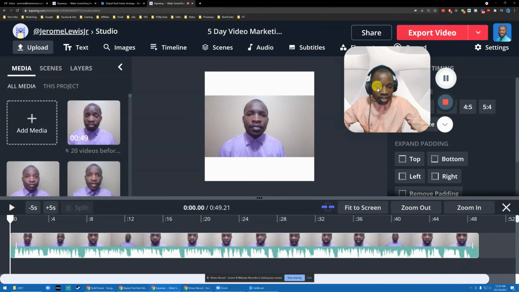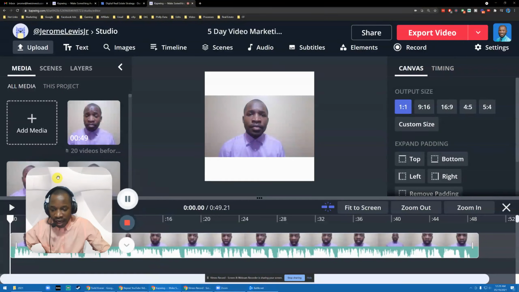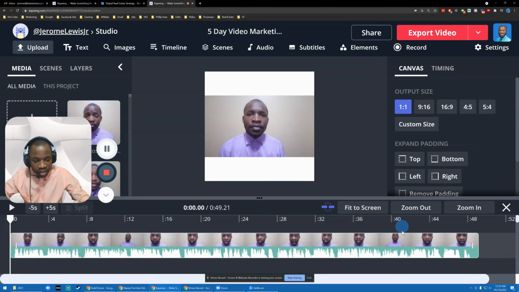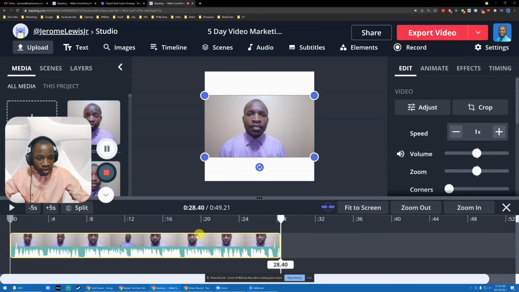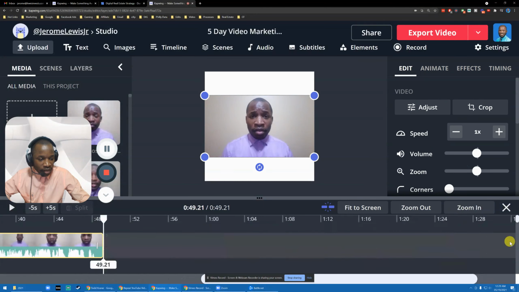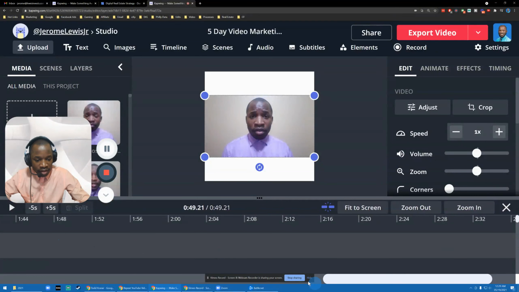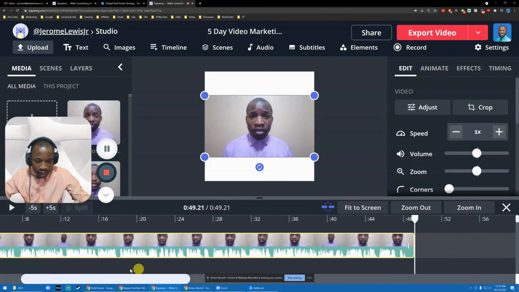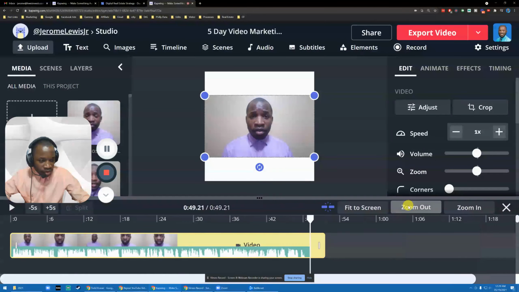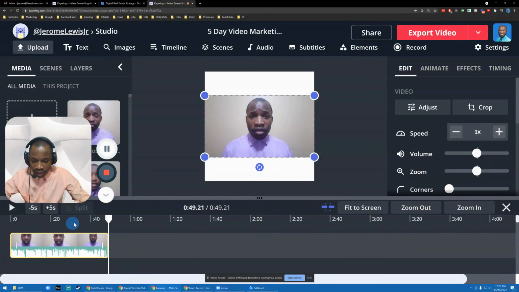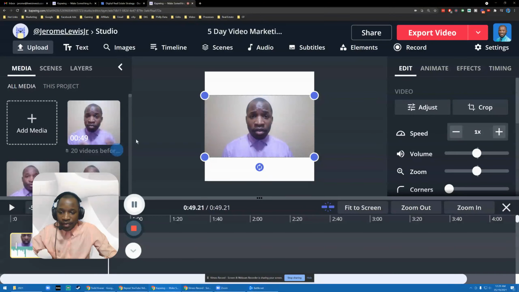Something I want you to see down below is the timeline. The timeline down here is where you're going to modify and edit your different content. So I can make this video shorter, or I can make it longer. I can make it go as long as it needs to go. I'm going to go back just so you can see it, and I'm going to zoom out, and now we are going to modify.